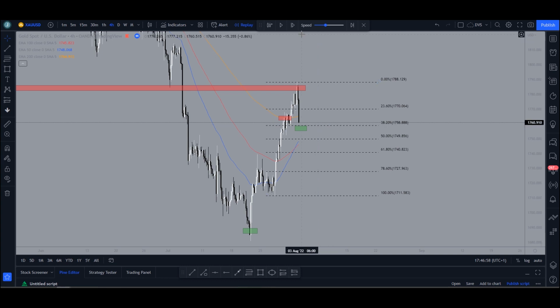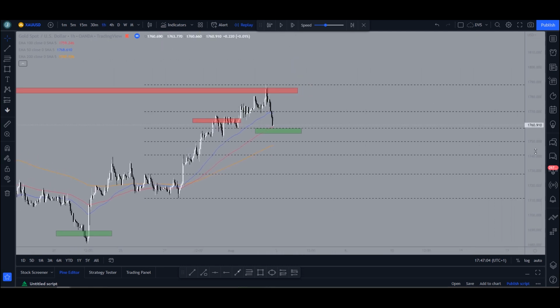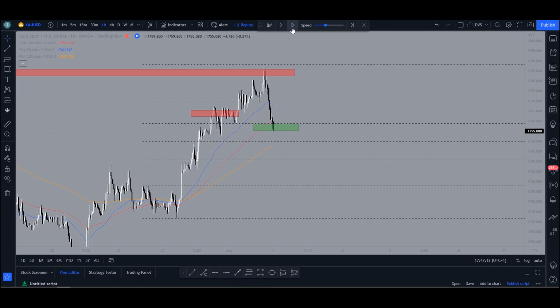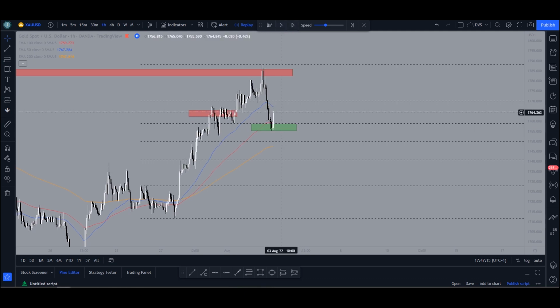Now, if we have a look at how price reacted to that level, I'm going to jump down to the hourly just so we can see the candles better. It triggered us straight into the area, left a nice wick, and then it played around a little bit. Here it had a big spike up of, give or take, 100 pips from its lowest point. At this point it wasn't quite enough for us to TP and move stop loss to break even, so we were made to be a little bit more patient with this trade. But it does happen. They're not all going to be instant TPs, unfortunately.